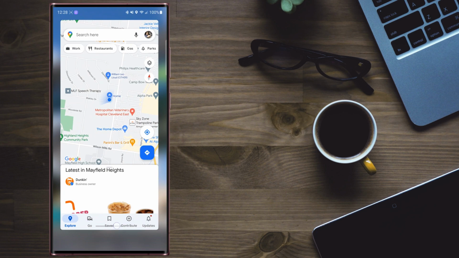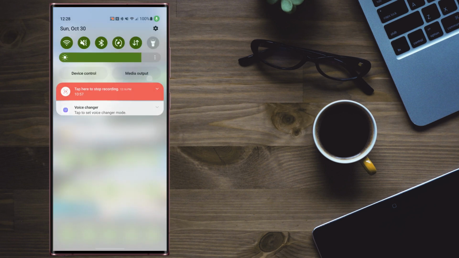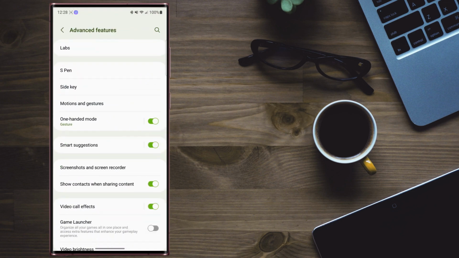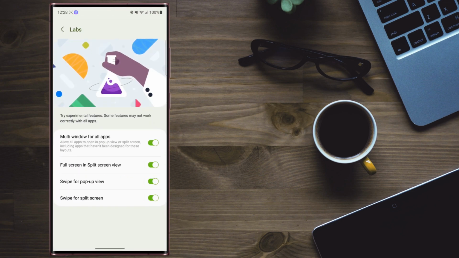These are not enabled by default. You have to go into Settings, scroll down, find Advanced Features, and click on Labs. It's this option, and this option. The 3 I just turned off. I recommend going in here and turning on all of them.